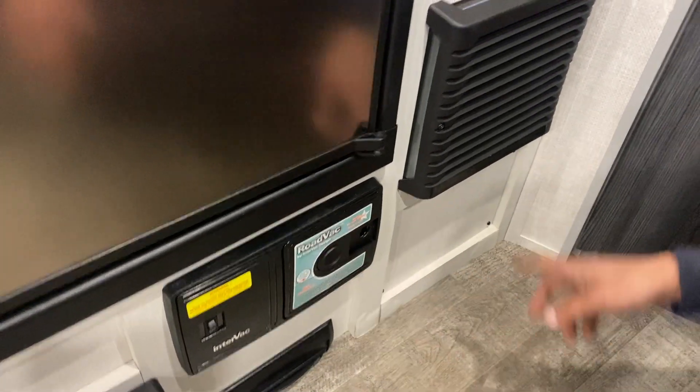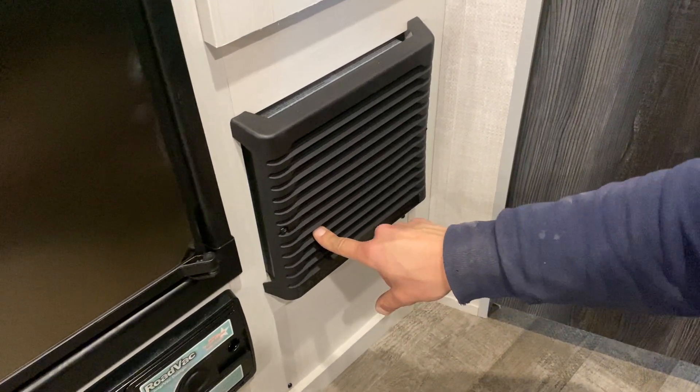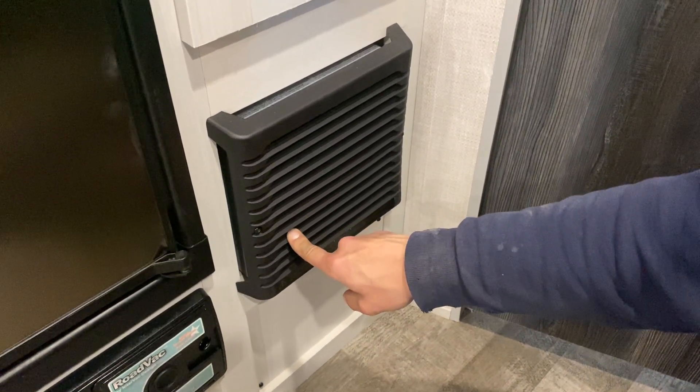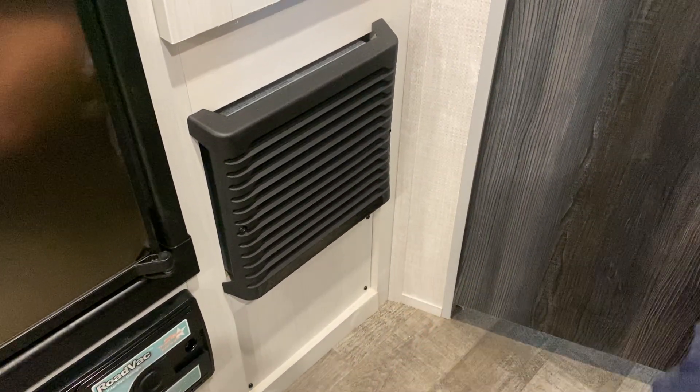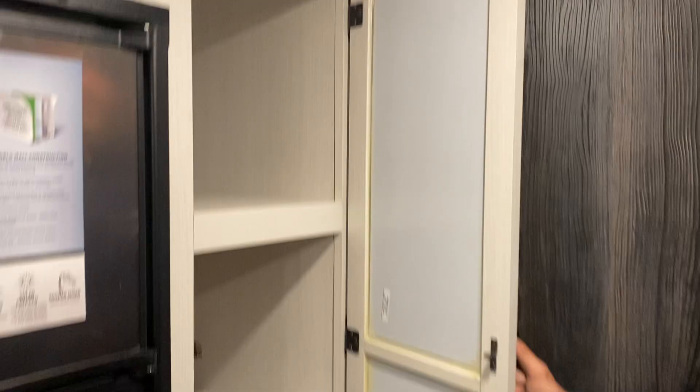Here's the outlet for your furnace. Once we fire it up, you'll be able to see the flame in the bottom left corner. The downside to this furnace is that it's just dumping its air right here — so if you want to move that air forward or back, you'll want a fan of some sort. There's also a bit of pantry above that.